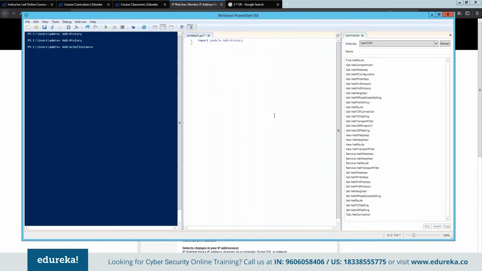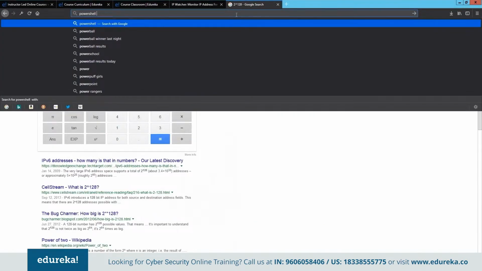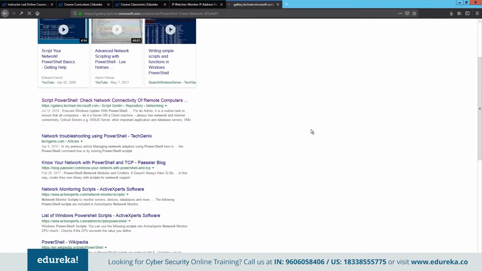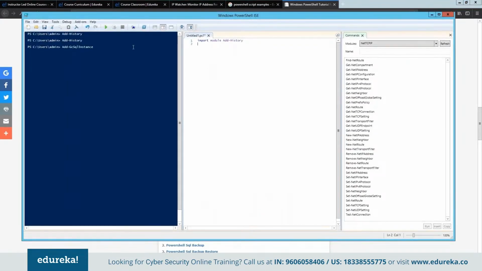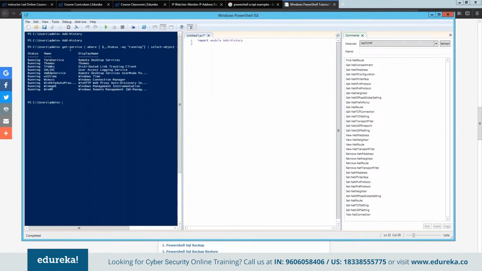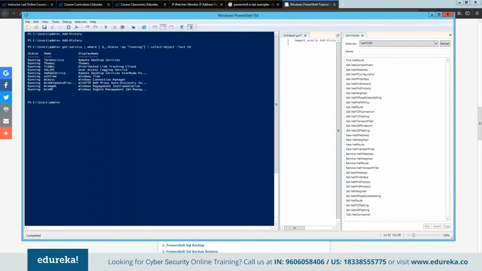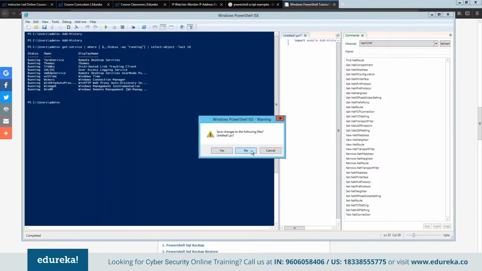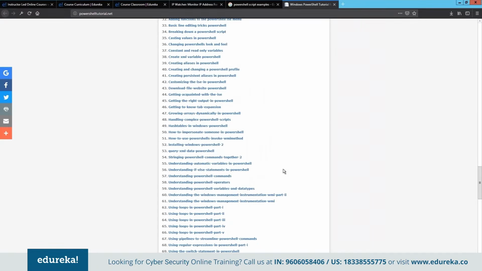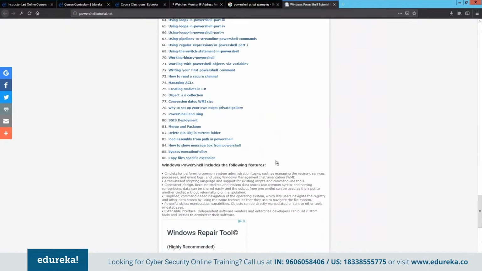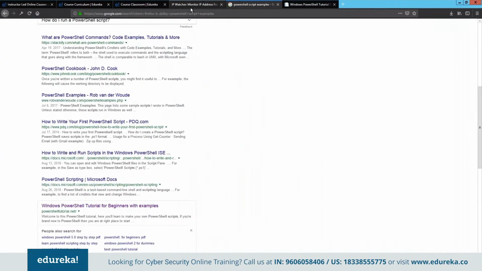Likewise, we run some command, a PowerShell network script. When you go onto the internet, you can see multiple scripts. Let's copy one and try running it here. This is an example. It just calls Get-Service, gets the running services on the system, and displays them. So most complicated tasks on computers can be automated and easily achieved just by running a single line or multiple lines of script. So no need for us to go beyond.